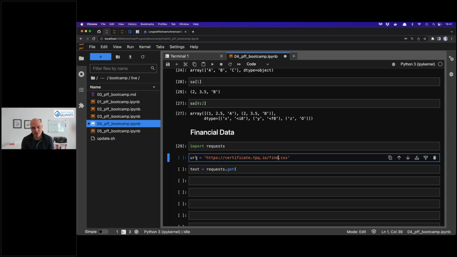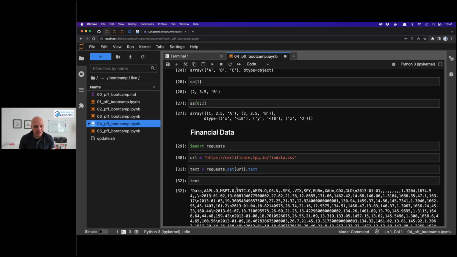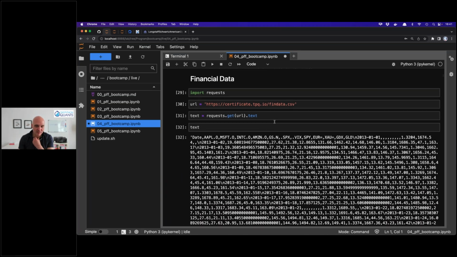You know, I have a few of them, but that's the more recent one. Get the URL and the text. So I can chain this. When I did it for the first time, I did it step by step. But now I get my complete text that I have retrieved. I mean, CSV, it's just by convention.